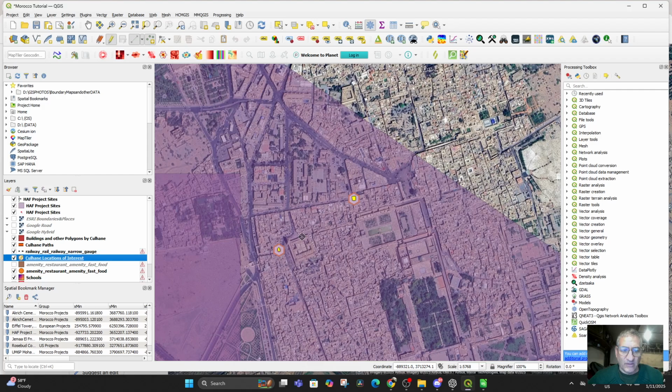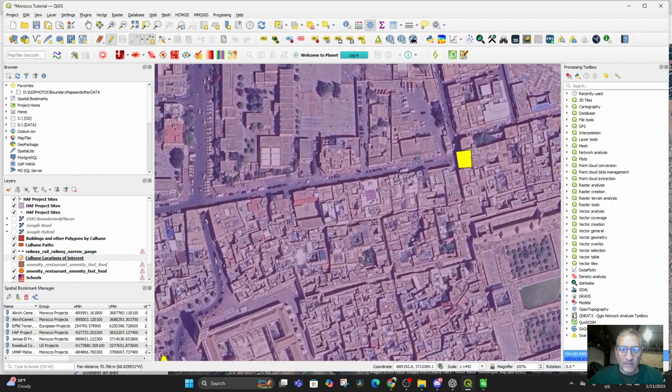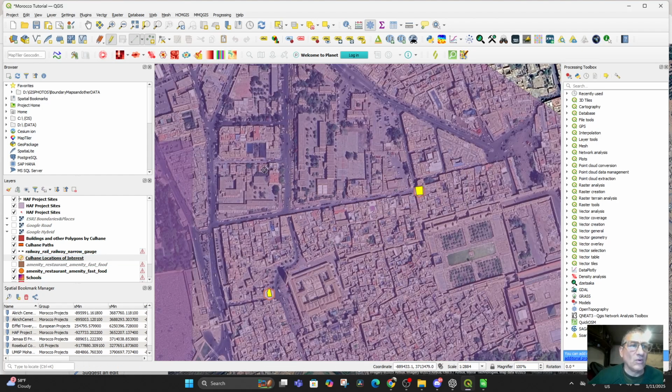And we've got polygons, and we want to draw a line between them. So what we shall do is take the line, and we're doing this now in Culhane Paths, and take our tool and decide that we're going to do a multi-line, which, oh, that's buildings, right? Paths, there we go.